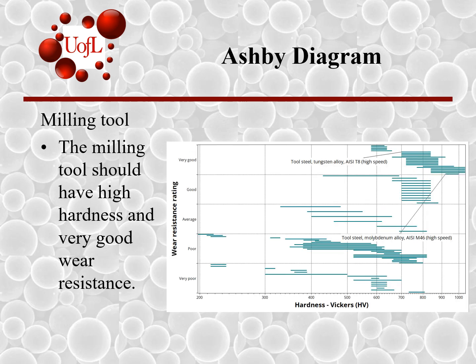For the second Ashby diagram, I used a more advanced function, the level 3, on the Granta software, and this looked into the actual tooling material or tool steel as it's called. So we looked at the hardness of it, and we also looked into the wear resistance, both two very important factors in how fast that tool will degrade and how much energy will have to be used.